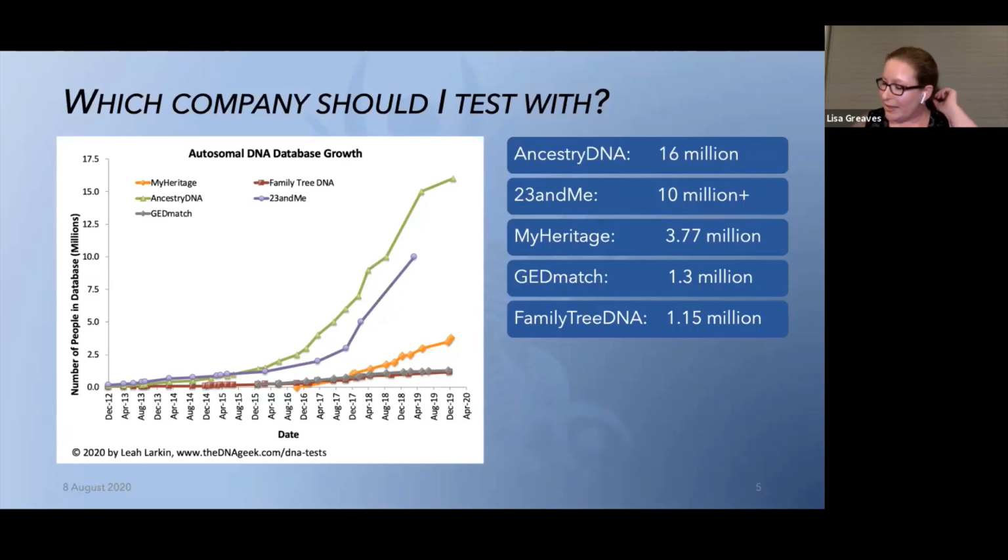The other nice thing about Ancestry, I think they have the best matching algorithm. They tend to give you really accurate totals of shared DNA so that you can then guesstimate how closely your DNA matches are to you. I'll show you a chart in a few minutes that shows other companies sometimes overestimate the amount of shared DNA, and that causes you to look for the shared ancestor in a more recent generation than they could possibly exist. So then you're just pulling your hair out trying to find somebody who isn't there yet.